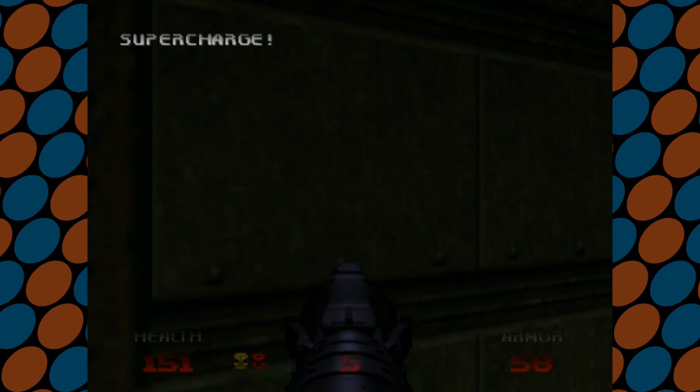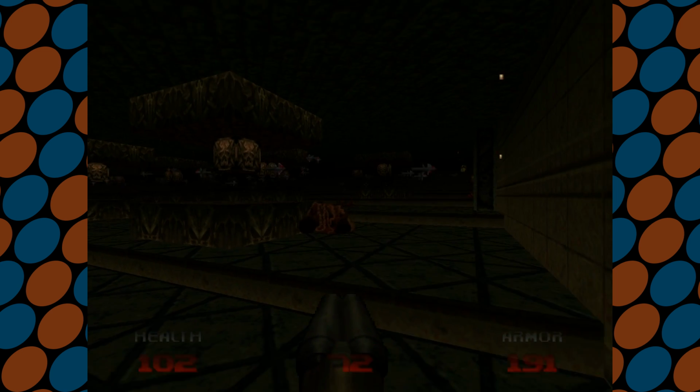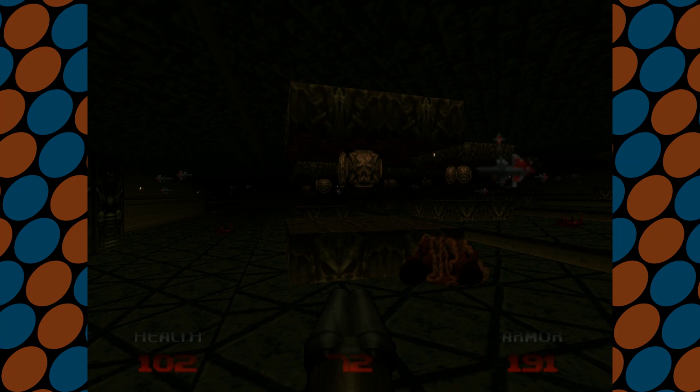You'll interact with things that transform areas, and there are plenty of hazards to look out for, like explosive barrels, crushers, hazardous surfaces, and things in the environments that can fire projectiles.